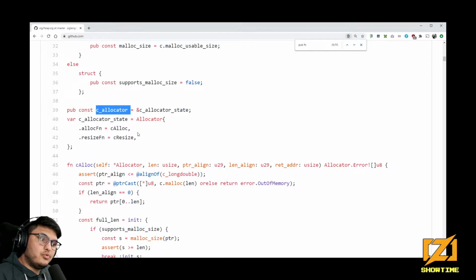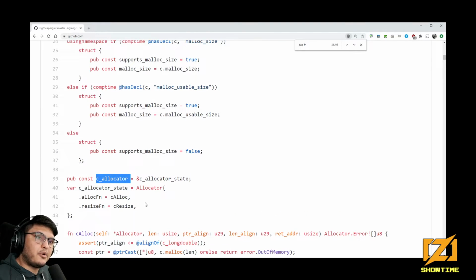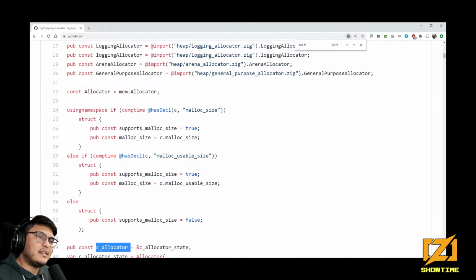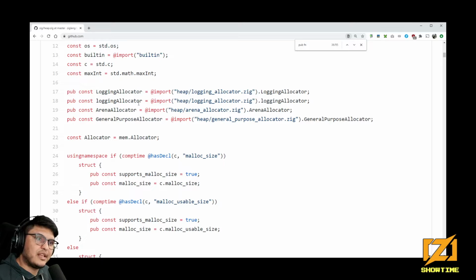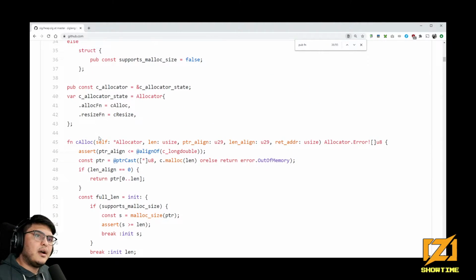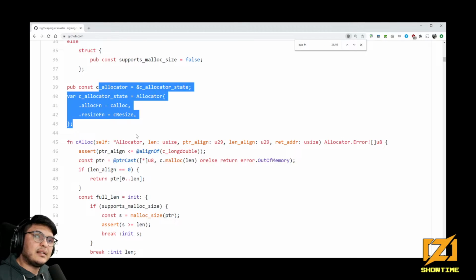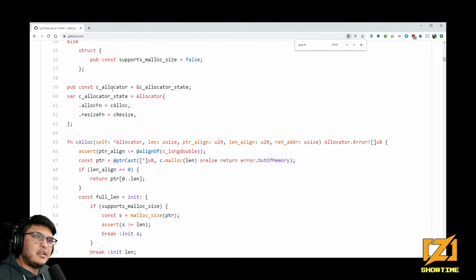You need to free memory with the same allocator that it was allocated with. So you can't get this pointer from the C library and then try to deallocate it using an arena allocator. That doesn't make sense. The allocation strategy is completely incompatible. But with this, you can interoperate with C more easily. So you get a pointer from C and you free it using the C allocator.